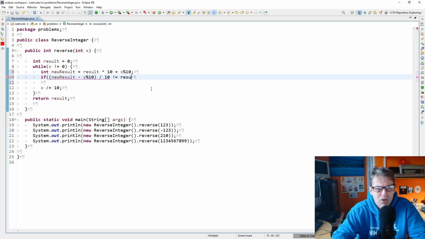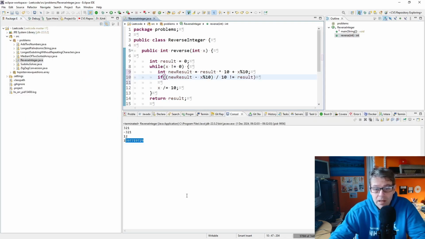In other words, I'm undoing the calculation there. So there I've multiplied by 10 and added the digit. Here I'm subtracting the digit and dividing by 10. And if it's not the original result, because that divided by 10 minus the digit is not going to go back to the result, so if that happens, then return 0.